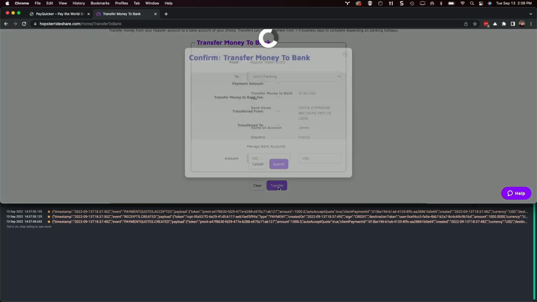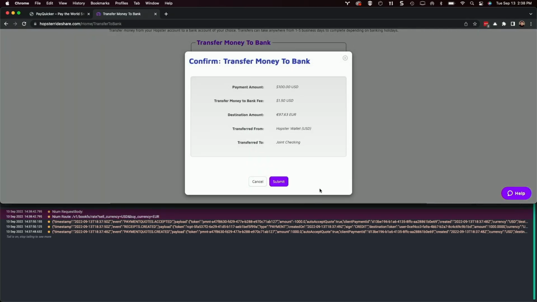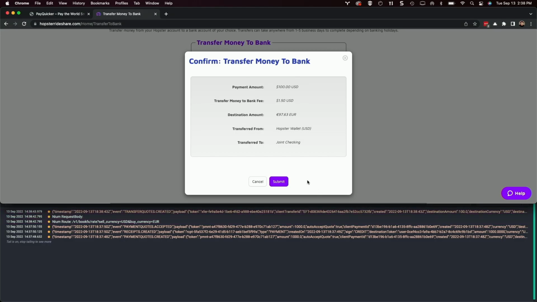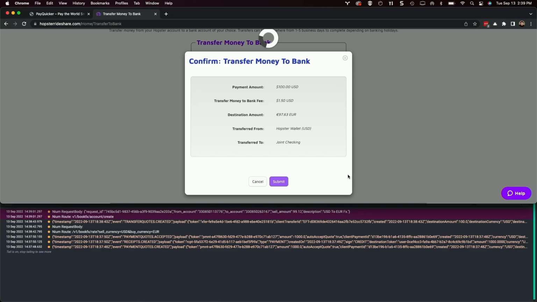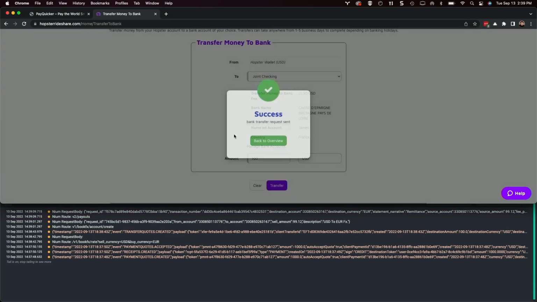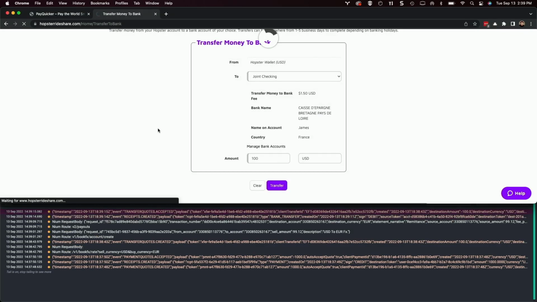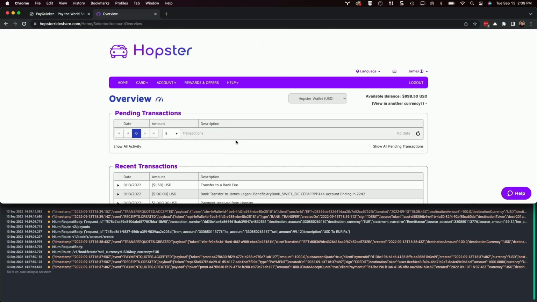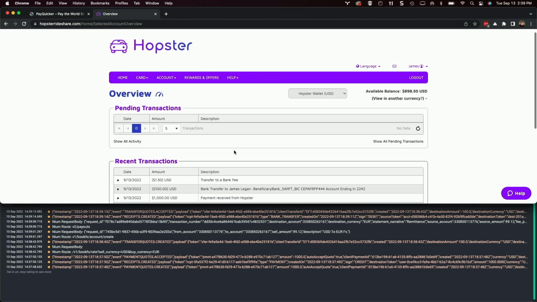As he moves $100, behind the scenes, we are going out to all of our partners. We just did a press release today announcing some of them with Convera and Neem and others that are going out and finding the best rate. So you're getting the lowest cost routing for FX transactions into 200 countries and 40 currencies in real time. What we found out, the best rate was 97.63 euros. He's going to submit that payment. He's going to get the 97.63 euros into his bank account in France. You can see the transaction underneath. This one actually, Neem had the best pricing for that one. It's gone and found that out. You'll see $100 less, a $1.50 fee that Hopster decides to charge him in order to do it.